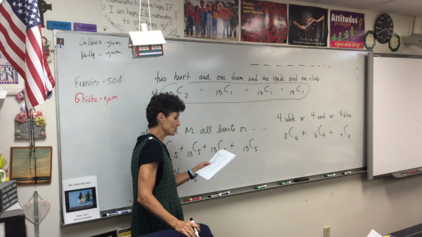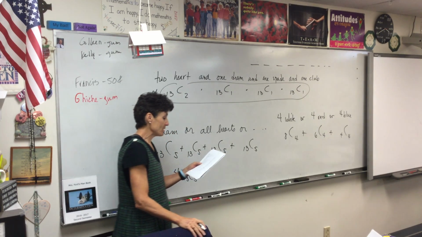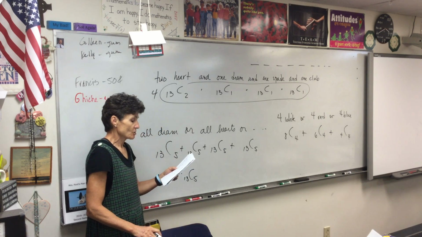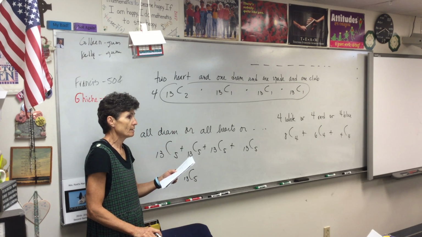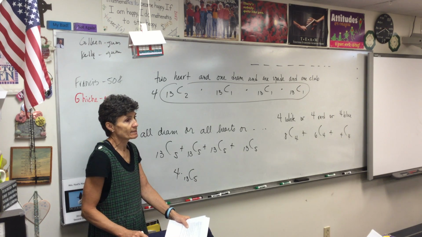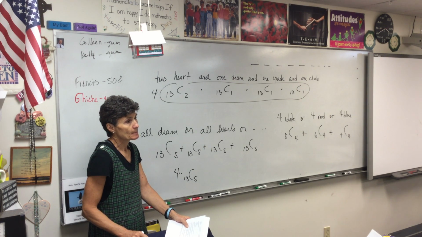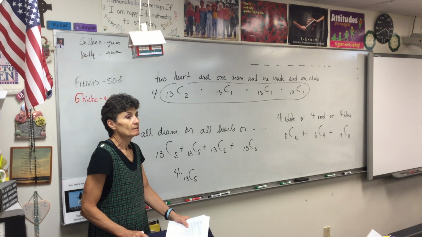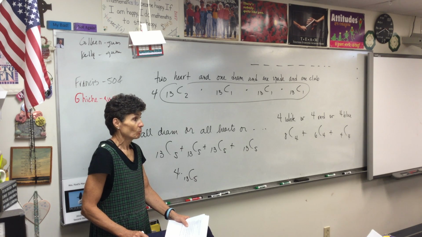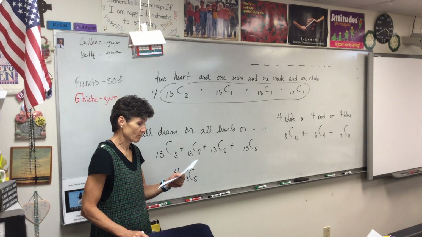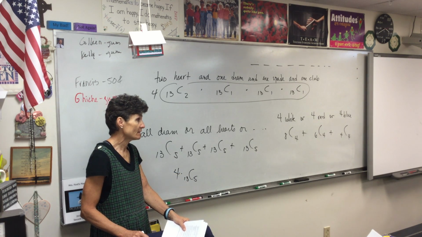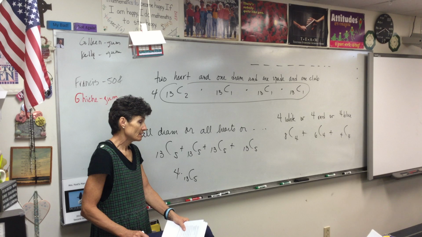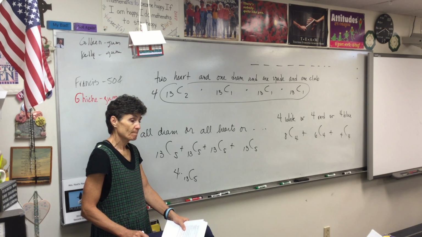You reach in, randomly choose 7 marbles. How many ways can the marbles be selected so that at least 1 marble is white? What does that mean? At least one, so it's 1 or 2 or 3 or 4 or 5 or 6 or 7. That's a lot of work. Is there a way to simplify it or not?